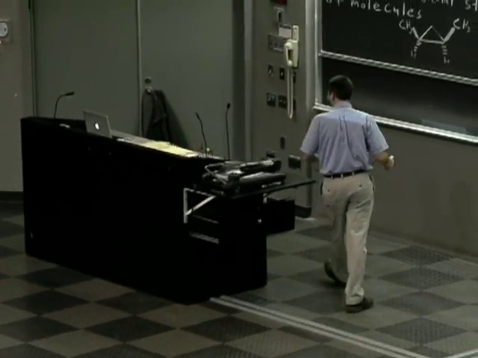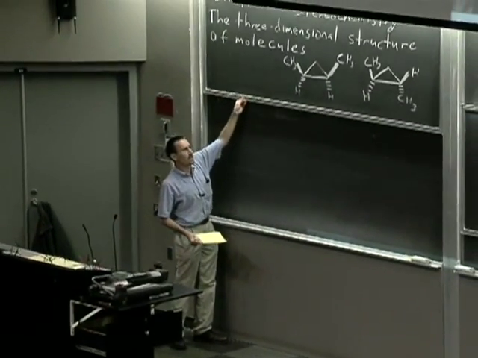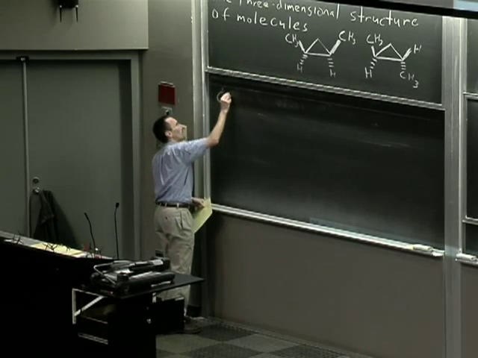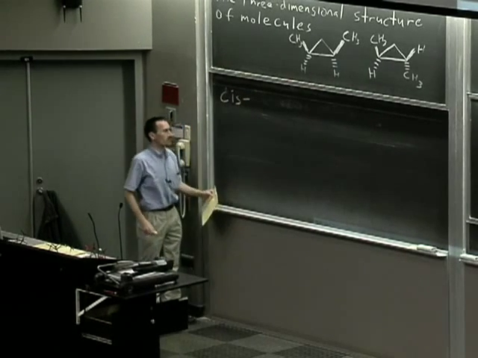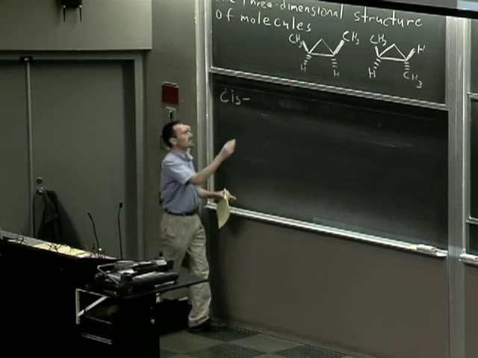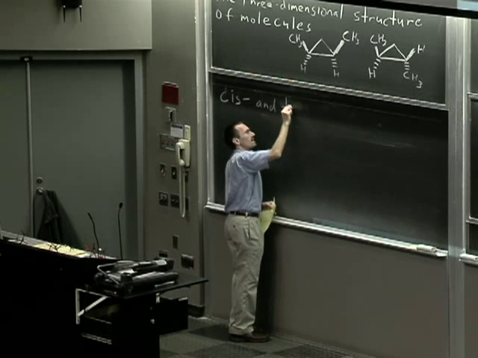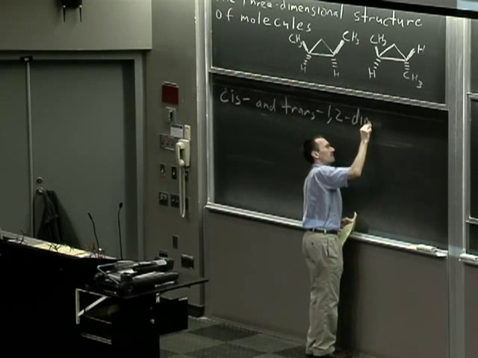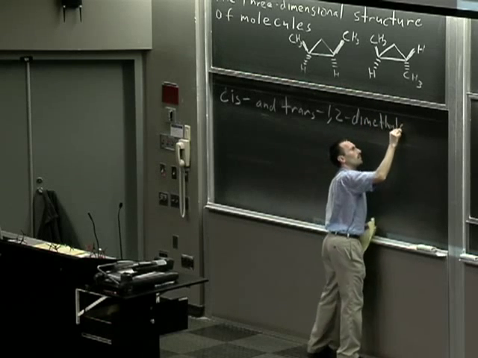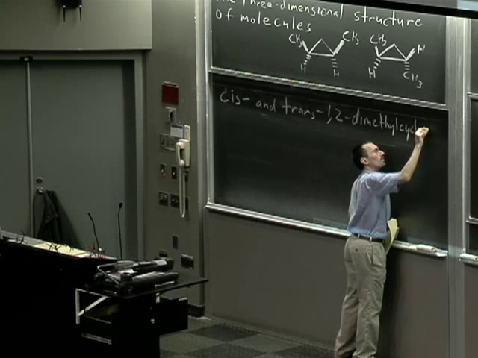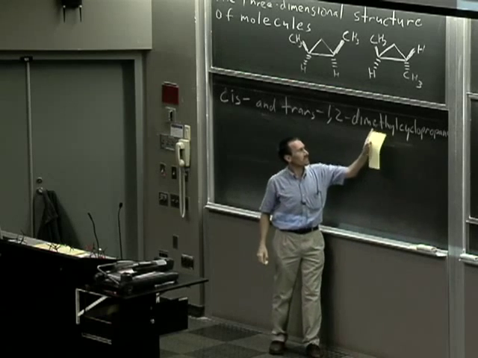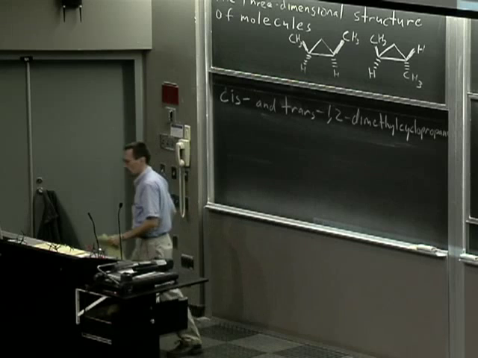I'll write out the names of them. We can talk about what types of stereoisomers they are. So the molecule on the left is cis 1,2-dimethyl cyclopropane. The molecule on the right is trans 1,2-dimethyl cyclopropane. So I'll write this cis for the left one and trans-1,2-dimethyl cyclopropane. You notice, you're right, that dimethyl cyclopropane, all as one word.